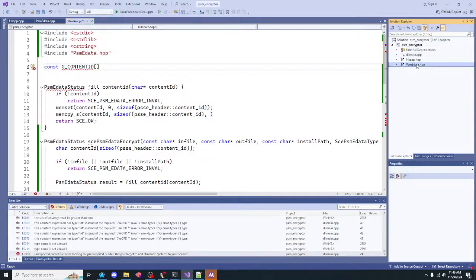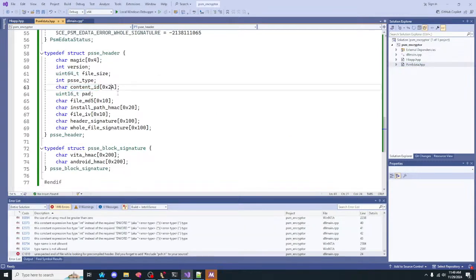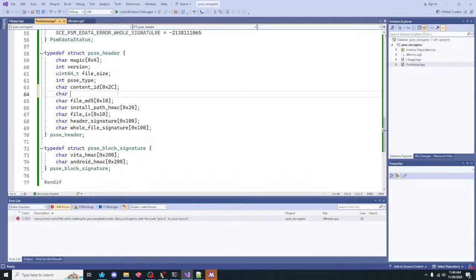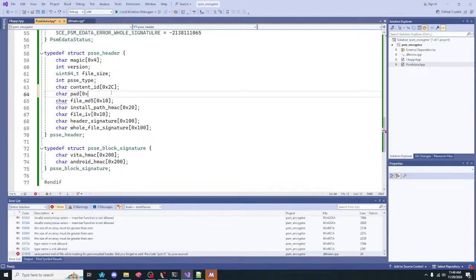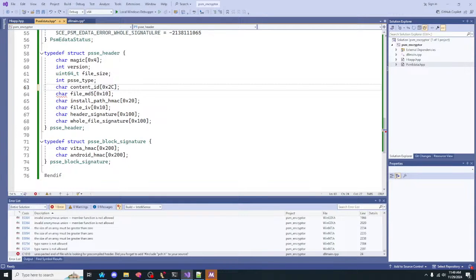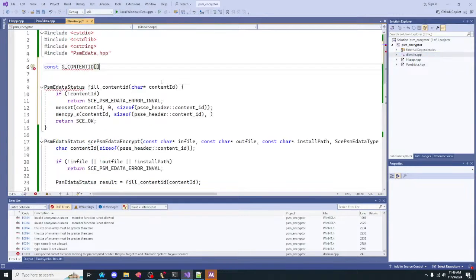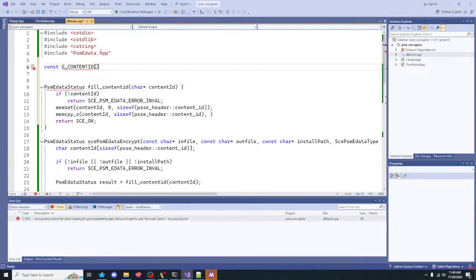Okay, let me go back and change this back to how it was, because I just realized that they're actually just using the size of a global to do this, so that makes more sense. 0x2a equals empty quote.